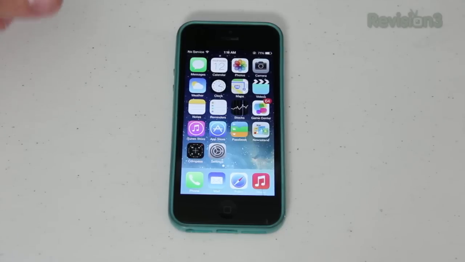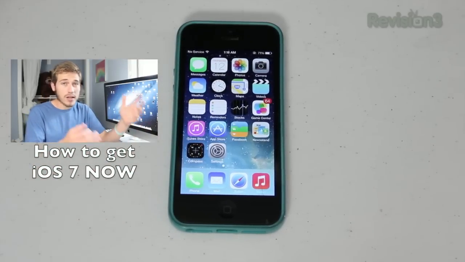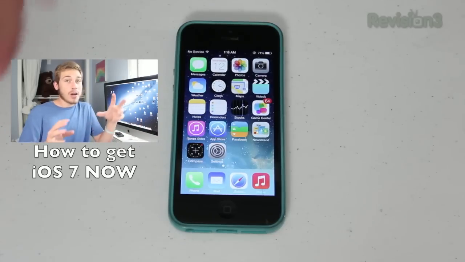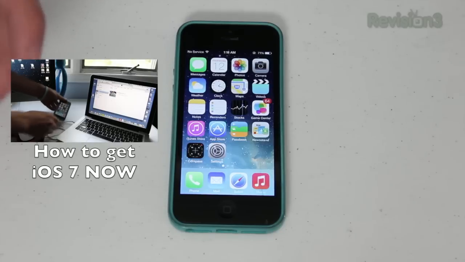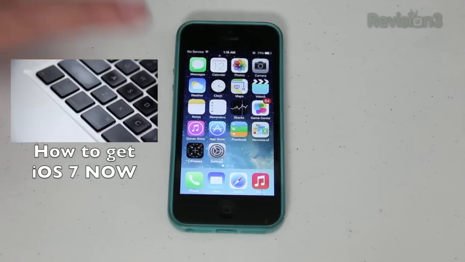So iOS 7 will be available to everyone coming this fall, so stay tuned for that, and I will let you guys know when it's actually going to be coming out. They haven't announced a date yet specifically, but if you do actually want to check out iOS 7 beta, which is what I'm using right now, I put up a video on my YouTube channel. You can check it out, and I show you how to install it, and you've got to be cautious with it, but check it out. Make sure you listen to the whole video, and it'll show you how to get it right now.